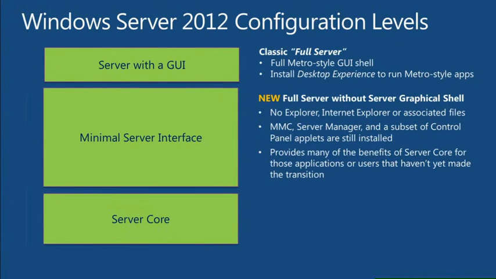And essentially what minimal server interface is, it uninstalls Explorer and Internet Explorer. So you're running essentially server with a GUI without the GUI. So you still have MMC locally, you still have Server Manager locally, you still have most of your control panel applets local. So you can still use your GUI management tools and everything to manage the system locally if you need to. So this is useful if, for some reason, you can't move to Server Core.